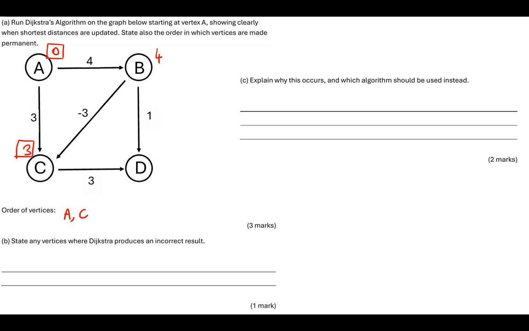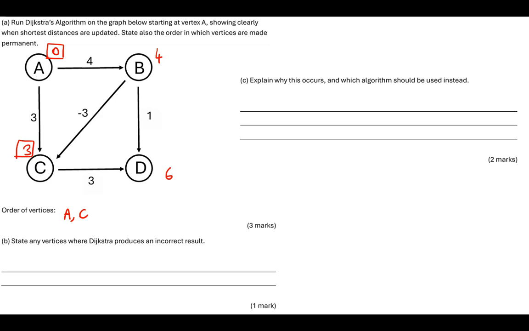Now, a big mistake people could make is, well, two things you could do. You might first off go from B to D, but that's not what we do next. The first one we should be working from is C. And the other thing people might do is try either now or later to change the value of C. So the problem with Dijkstra is that once we have made a vertex permanent, it remains permanent. So from C, we can only go to D. So we'll add 3 to 3, which is 6.